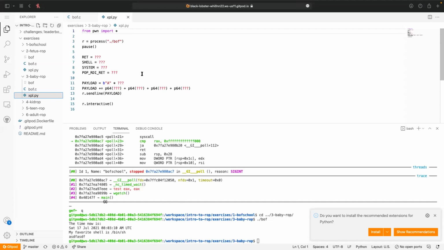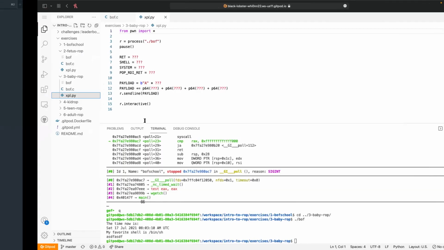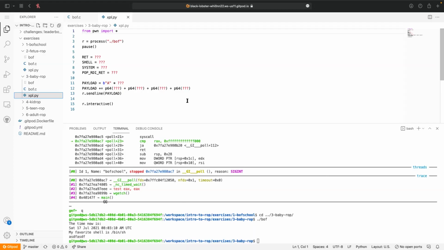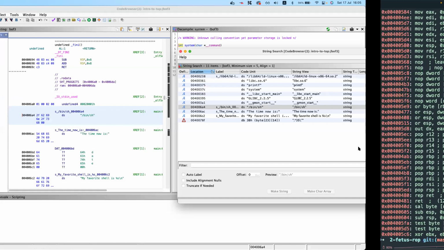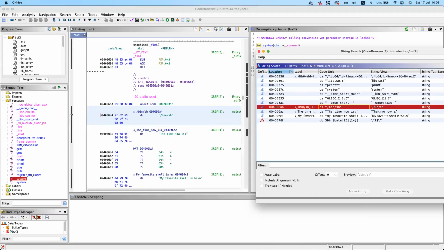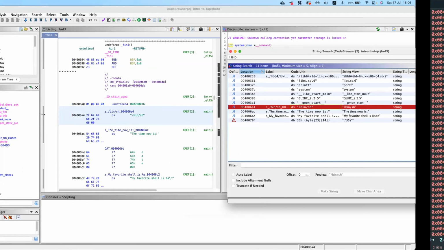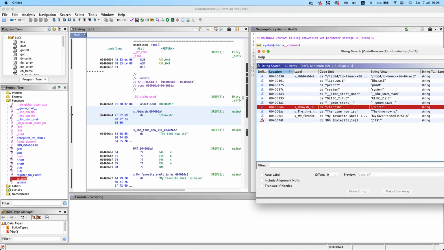Another way to get the address of system is you can use nm, like what I did just now, if you don't want to open up Ghidra or IDA. The nm one returns nothing, like the address? Huh? Oh, let me see. I run and see. I guess it doesn't work. Oh, I have another command, objdump. I can share it with you all in the chat. I don't really remember how the arguments go, but it's like this. Or you can open up GDB and print system.